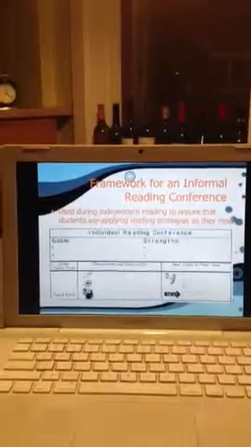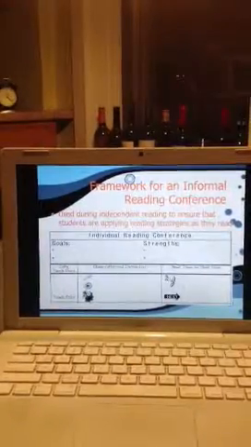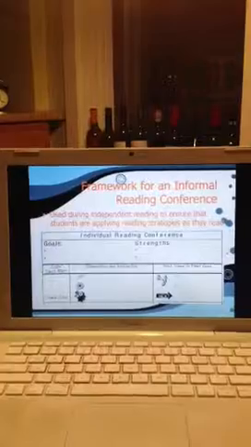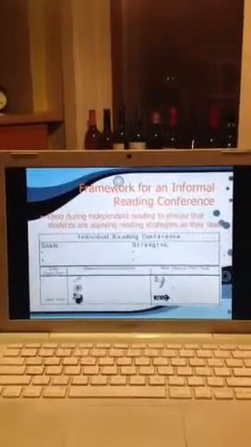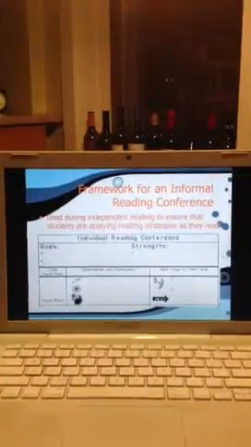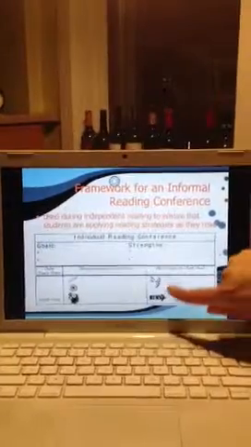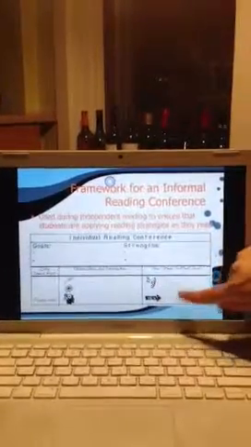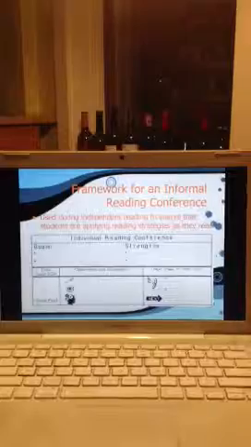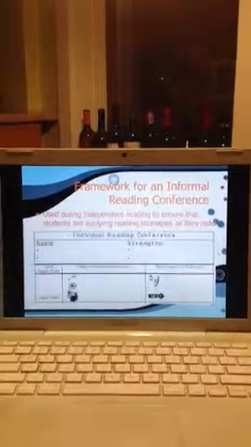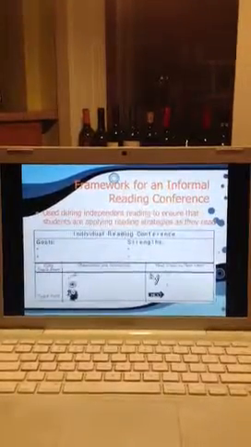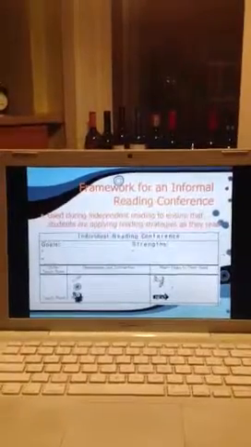You'll then give that student strategies that he or she can use in independent reading to meet those reading goals. These are their next steps to work on before you meet with the student again. These next steps are listed here next to the target. This is what you want them to work on before you meet with them the following time. Let's take a look at what the reading conference would look like in practice.